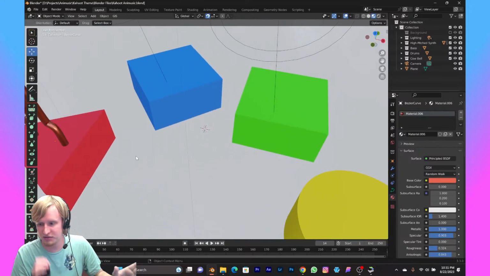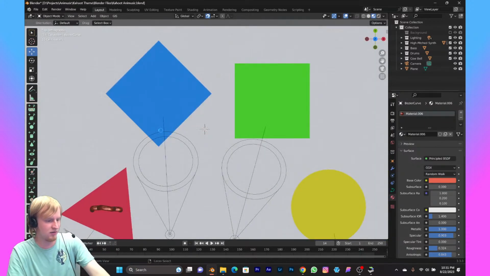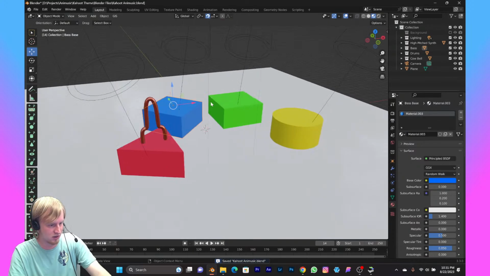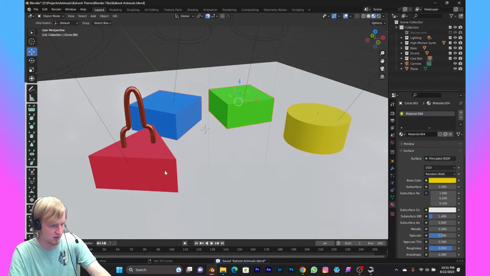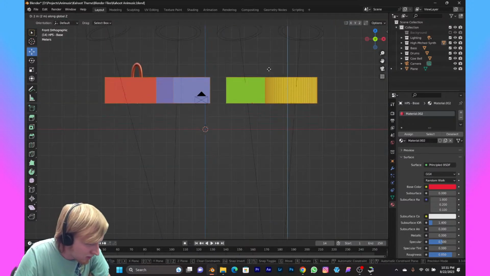These shapes are absolutely massive, so let's scale them down quite a bit. Where are their origins? Alright.